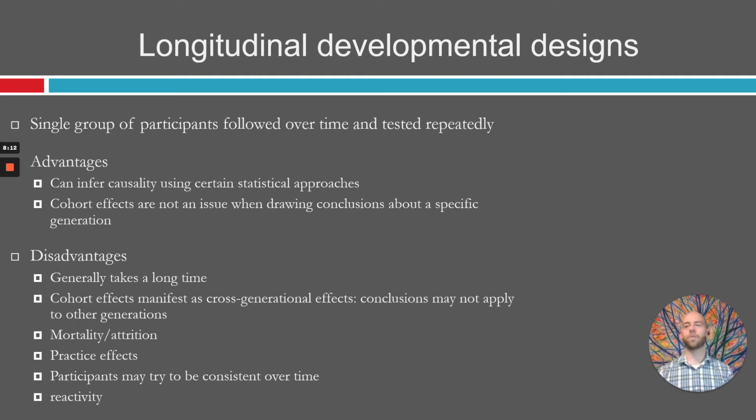Like the influence of different policies or public health endeavors led to changes in attitudes and behaviors in this particular generation over time. The most obvious disadvantage, in addition to those generational types of issues, is that it takes a long time. It takes as long as it takes people to age. So if you want to see how going through junior high affects people on some measure, you have to wait for them to go through junior high and keep measuring them and taking measurements and readings over and over again.